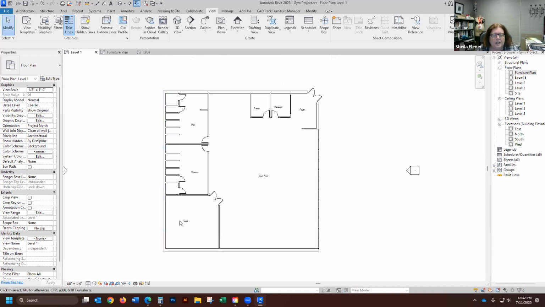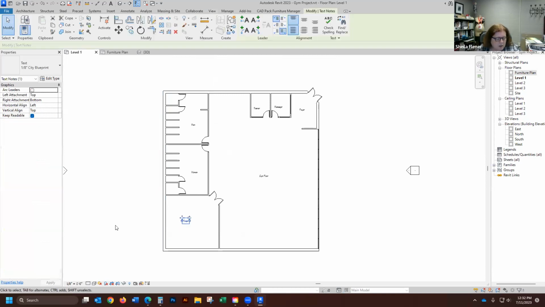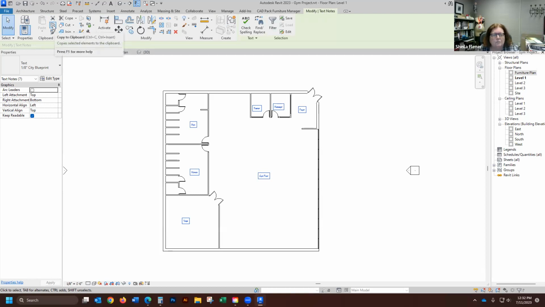Okay, now I can click one label, hold down my control key, and click the other labels. It pops up the modify tab automatically. I can go to clipboard. Under the scissors icon is the copy clip.